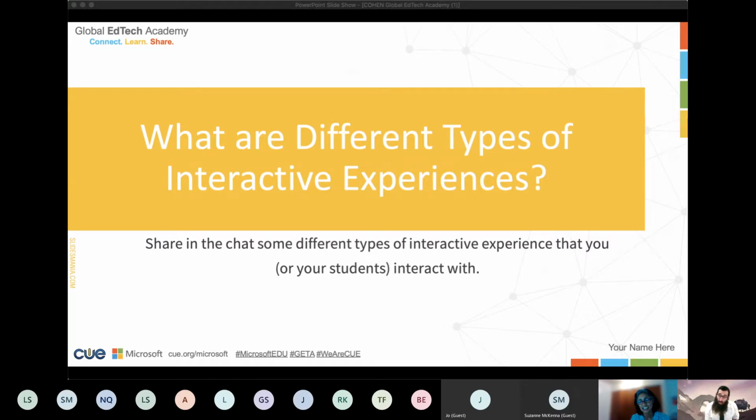Awesome. So we got Flipgrid, we got HyperDocs, we got Nearpod, multimedia text sets, we got Pear Deck. Yeah. So there are really awesome education products that promote interactivity.